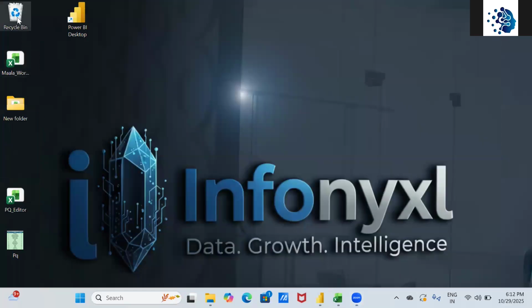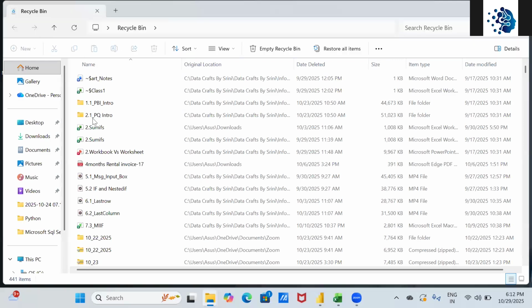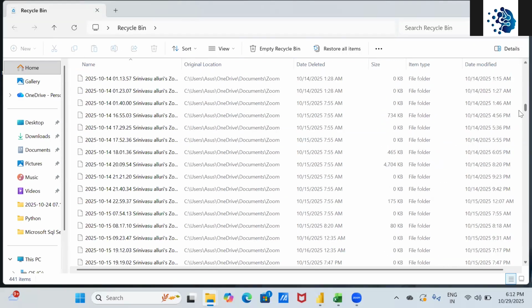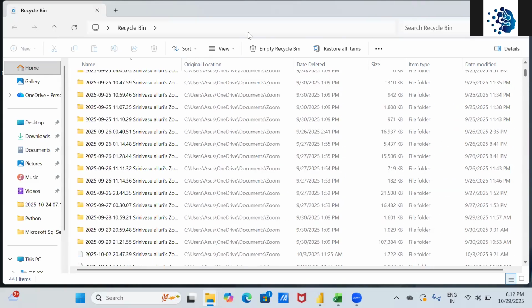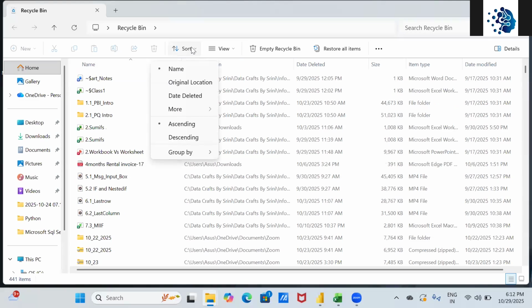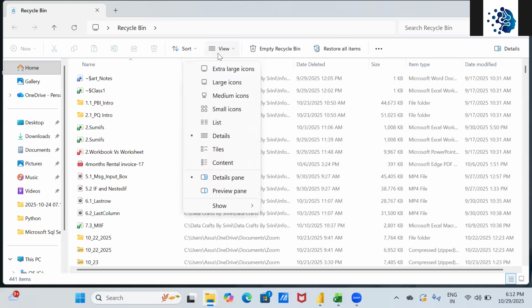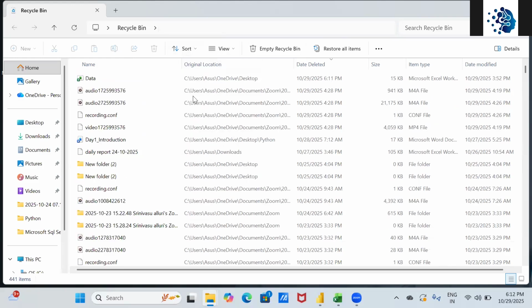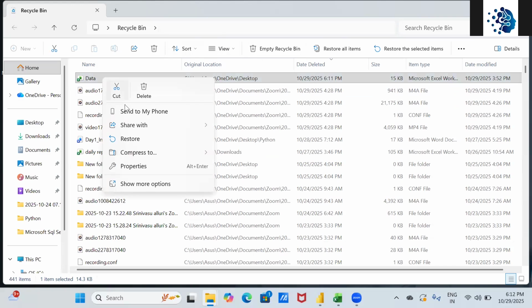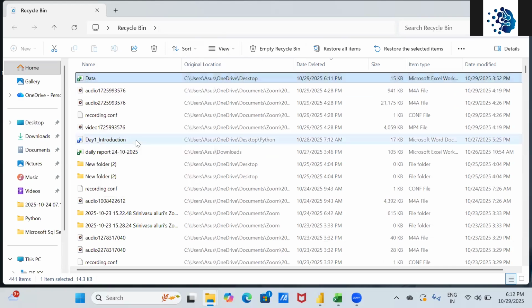I go to the recycle bin. Sort by date. See, right click on this, and restore.